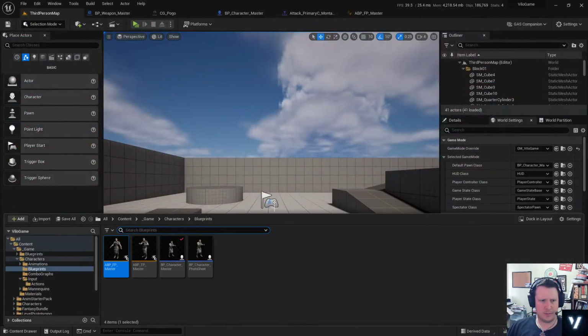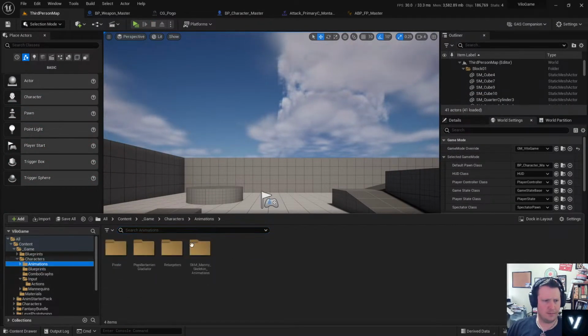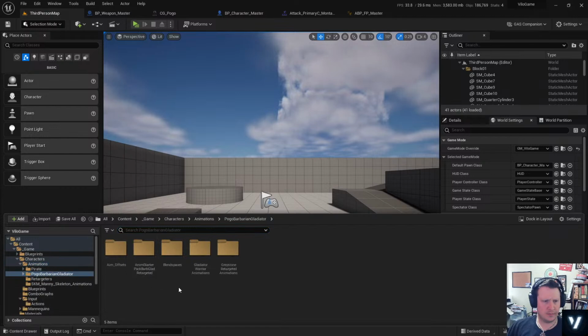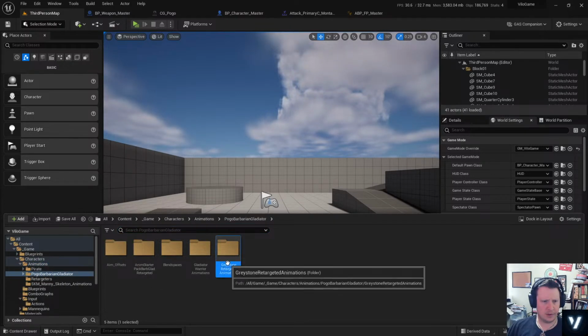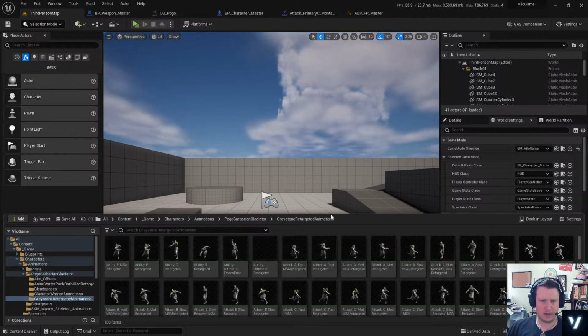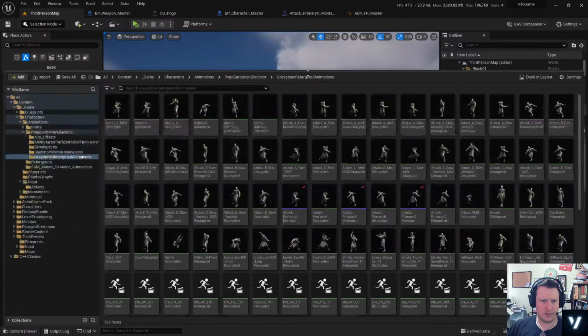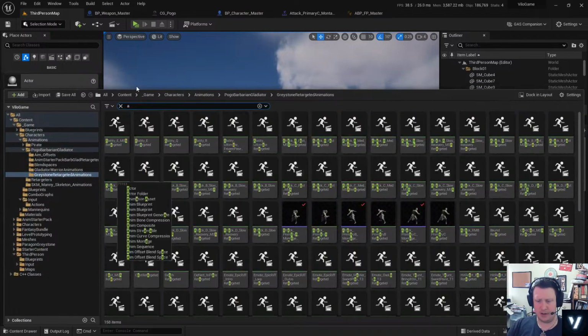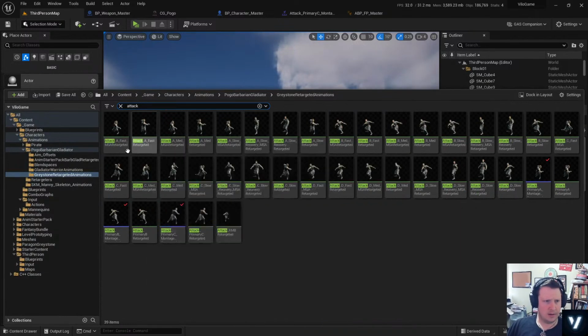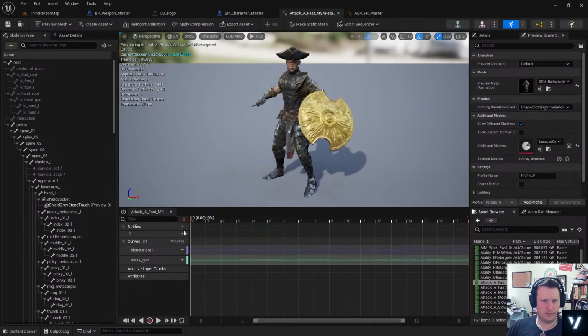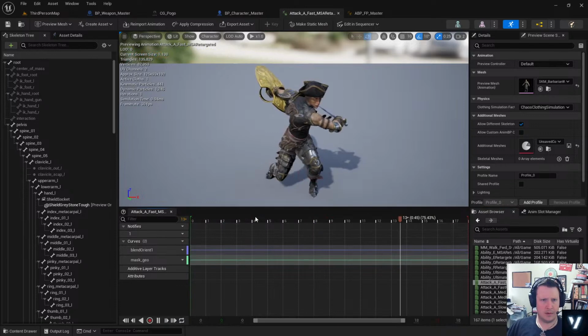Let's see what other animations I have to work with. Greystone retargeted animations. So I'll filter this list down to attack. Okay.